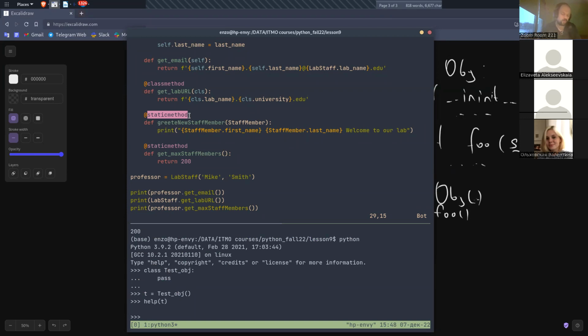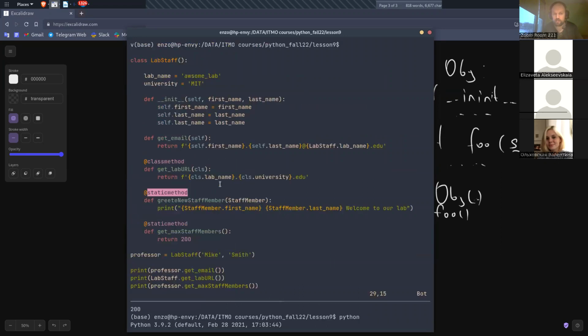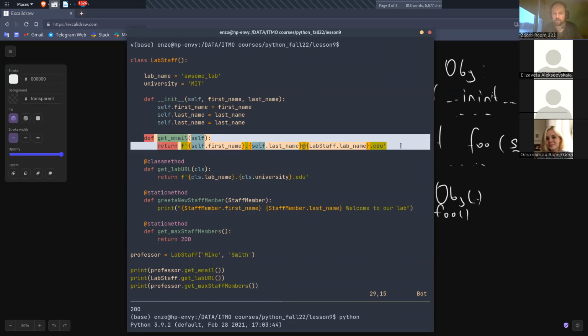I think in more examples we will find how to work with them, but of course most of the time in object-oriented programming you work with regular methods, because our goal is to operate with objects themselves.